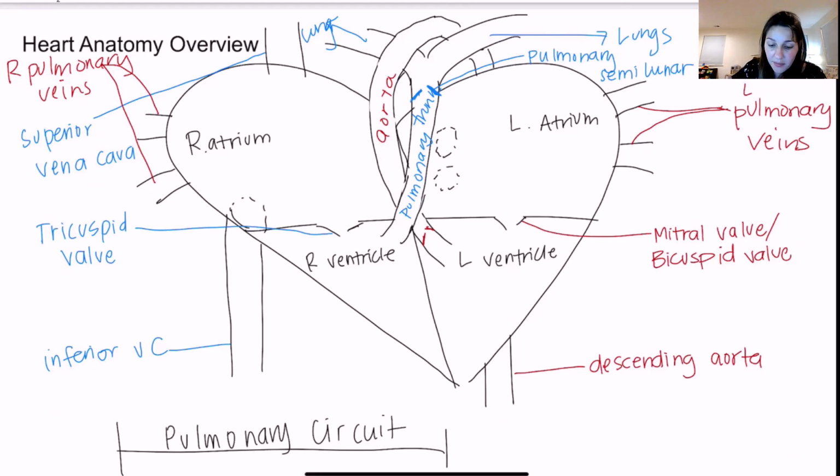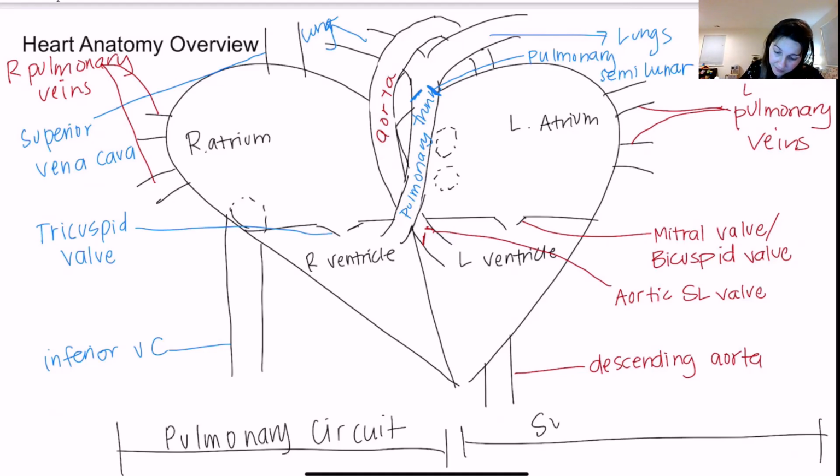With the aorta, same thing. This is the aortic semilunar valve, preventing backflow. We talked about how the right heart is all about the pulmonary circuit. The left heart is all about the systemic circuit. The systemic circuit. And that's really important to keep in mind. So we've drawn all over. This is the basic anatomy that I want you to know so that we can be well-versed going into what we're going into next.